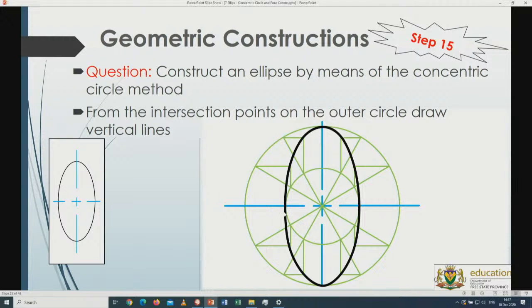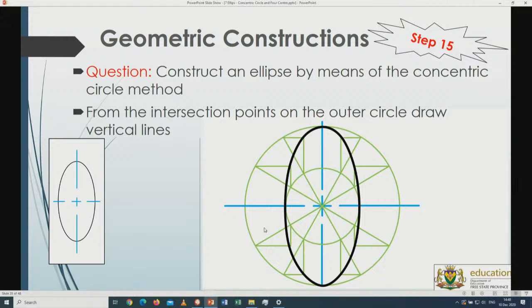Now of course you can imagine I can take this and I can make it a diagonal line on 45 degrees, whatever the case might be. I will still be able to construct the ellipse in this way, I just need to take my axes over here, and from there divide my circles into 30, 60, 90 degrees in order to get this construction. Right, so this is one method in doing so.